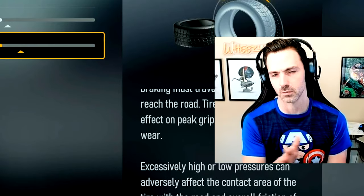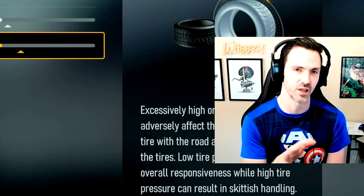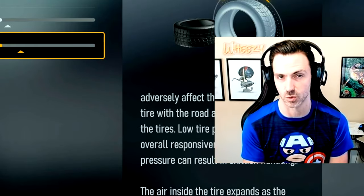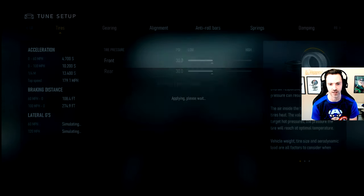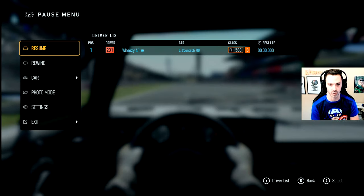And dialing in more of the understeer or oversteer is typically better done with things like anti-roll bars and the suspension adjustments instead of the tire pressures. But starting out, this can make a significant difference to the handling of the car. And even in this instance, where you can see that the front tires were actually already inflated less than the rear tires, we may even take another pound out of the front if we're still experiencing understeer.